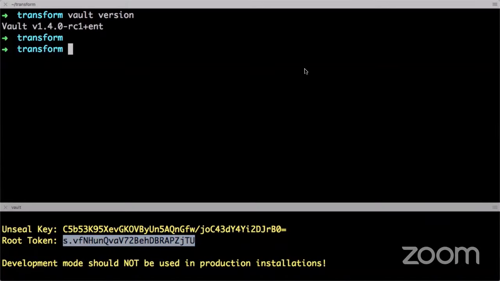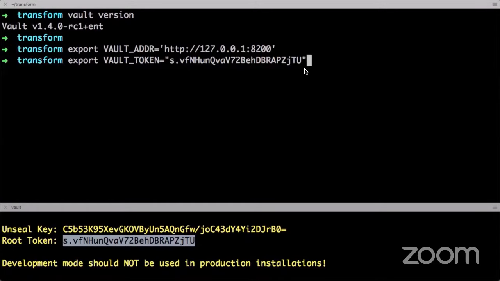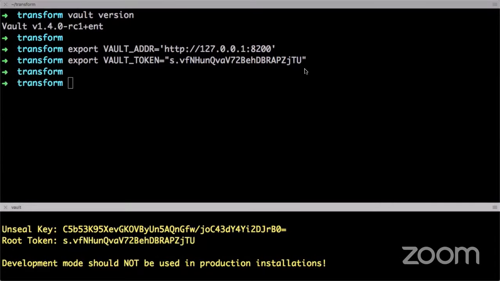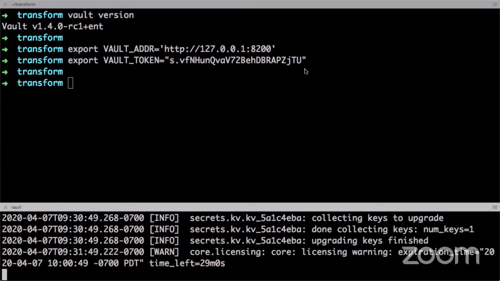The first thing I want to do is configure the Vault address environment variable. This basically just says, as I'm running Vault commands, it knows what server to talk to. Second, I want to set up the root token. This basically allows you to pre-authenticate to an instance, and I'm using the token from down here. I'm just going to hit enter in the bottom panel so that we can see the tail of the logs as they come by. The reason I do this is, if I run into an error or something like that, at least I can see the logs and hopefully get pointed in the right direction.